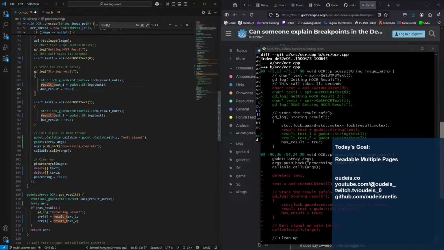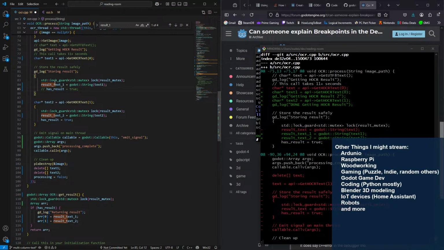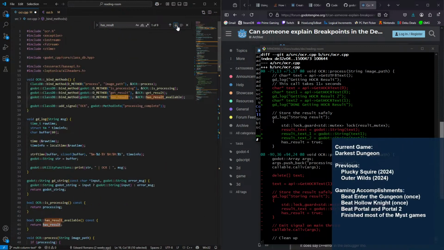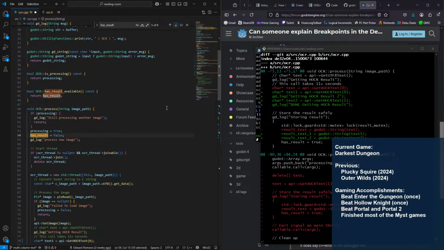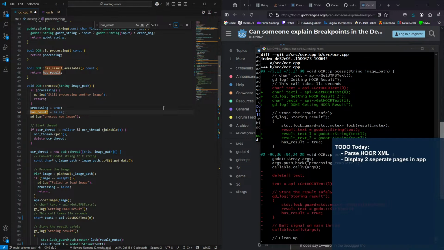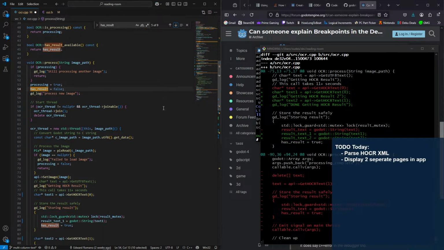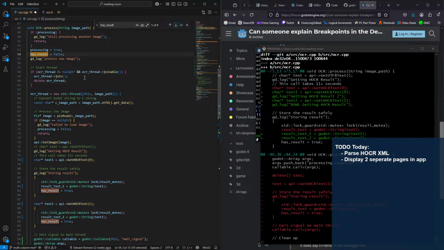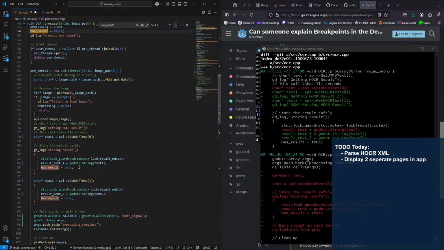Let's not trigger that just yet. Oh, has result. We initialize that to false. Okay. We always set it to false. Yeah, I don't know why that would be there.